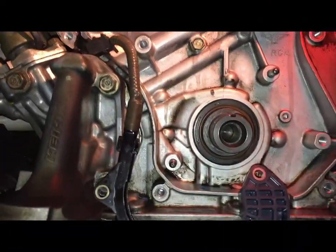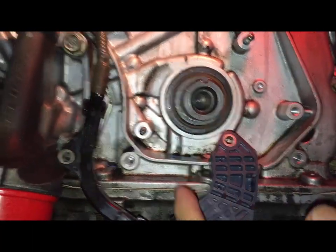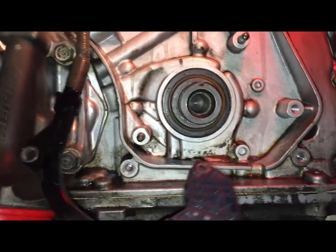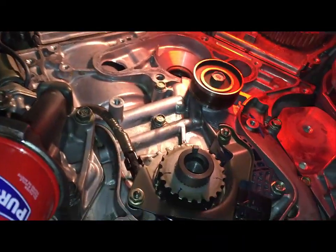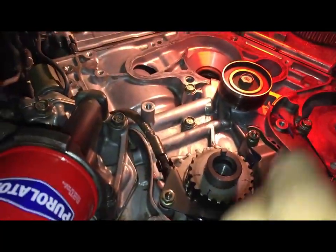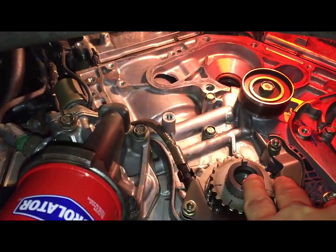Okay. Also, optionally, I removed this just to look at the seal for the crankshaft. There's no oil leaks, so if you have an oil leak, this is where you want to make sure you replace that. Okay, make sure to clean everything. Since the timing belt's gonna go in here, it needs to be dry. Fluid did spill from the water pump, so I had to clean it all out.